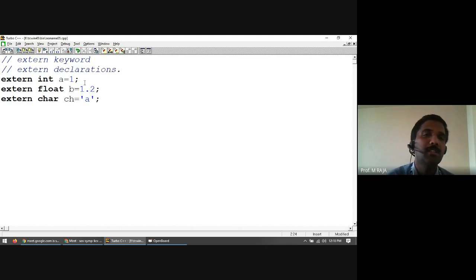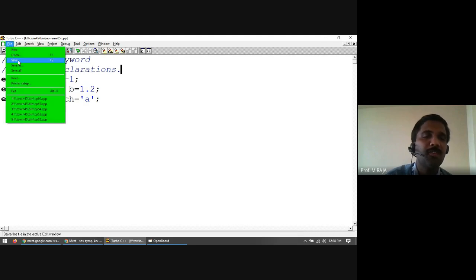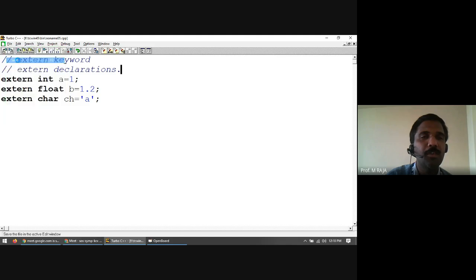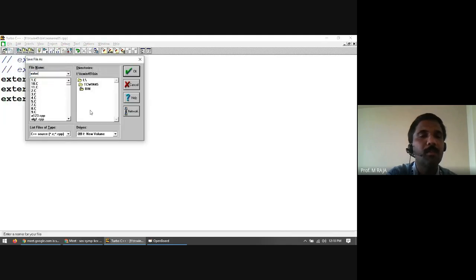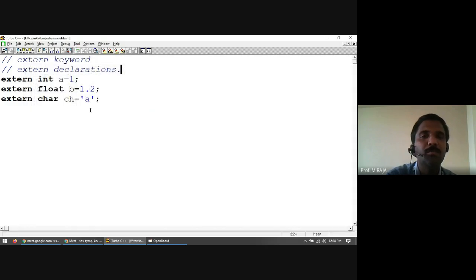External declarations. We need to store this in a file with the extension .h. Carefully see, I save a file: file, save, externalvariables.h.